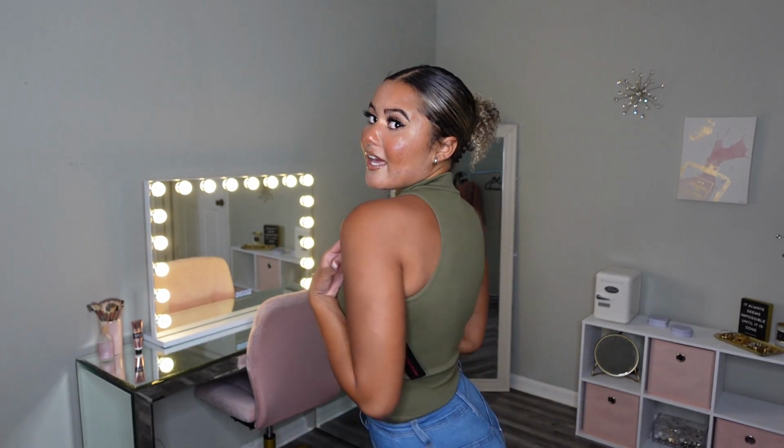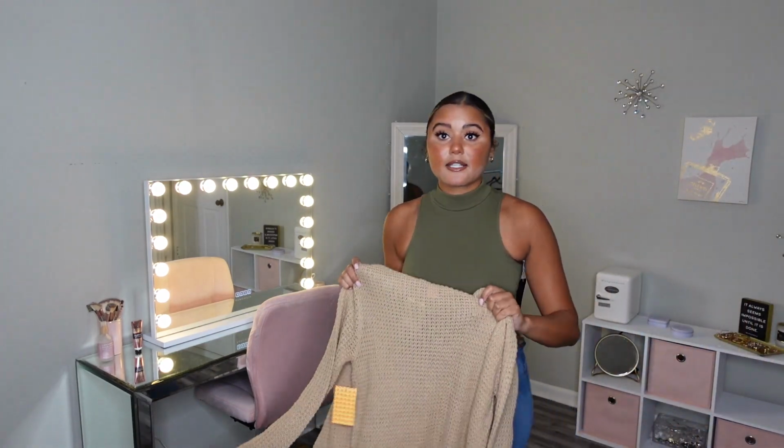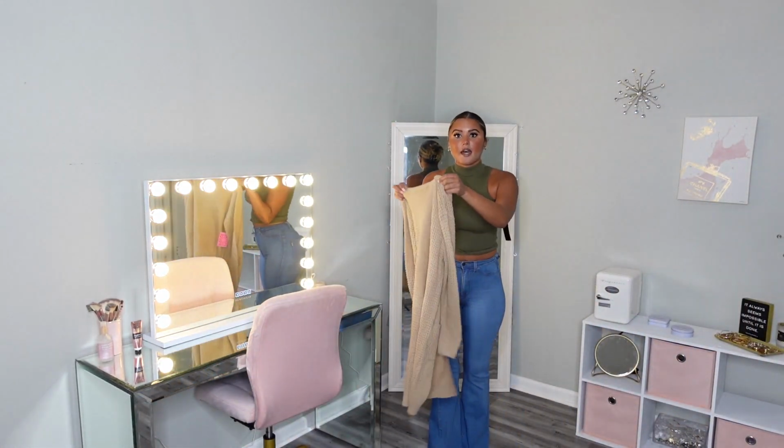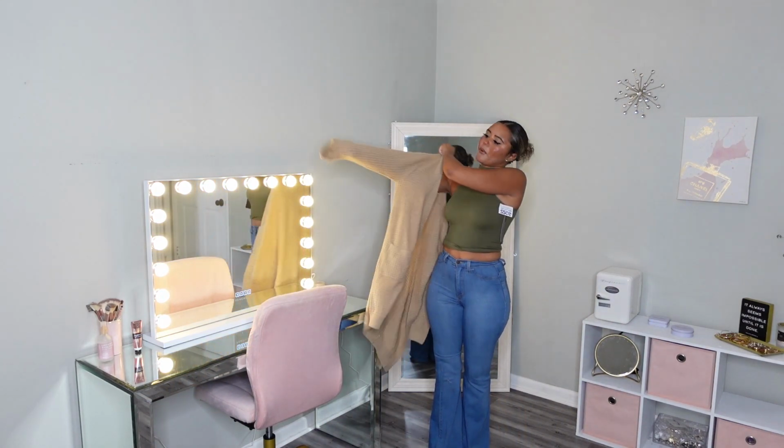And this shirt was also $6.99. So I was like, I might as well get both colors because this is so cute. I'm obsessed. And it's like the turtleneck. Really cute, really comfortable. Don't walk, run to Ross because these are perfect for fall. And they're turtleneck, which I love. So you can layer with them.